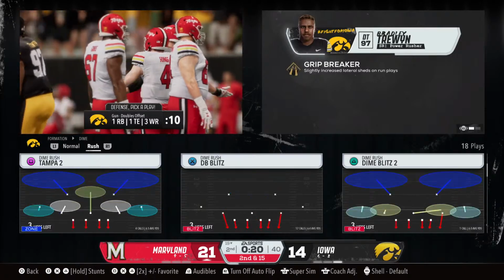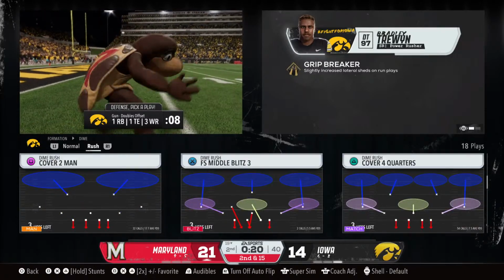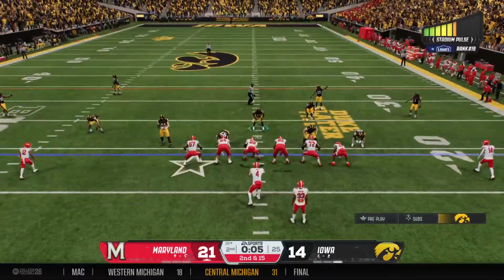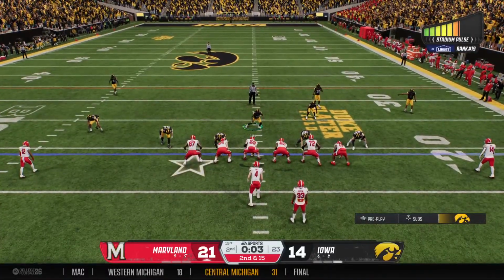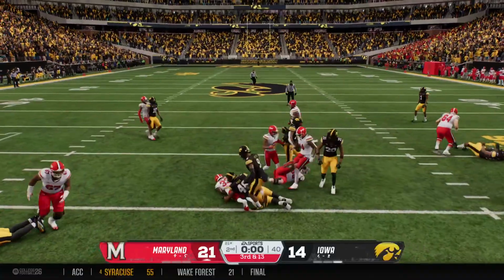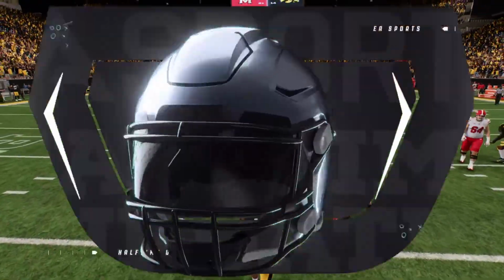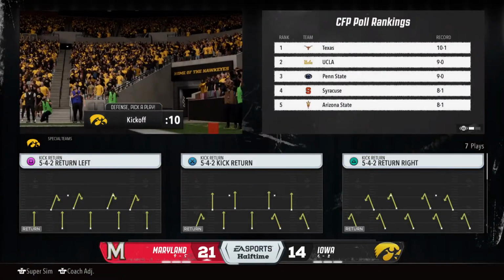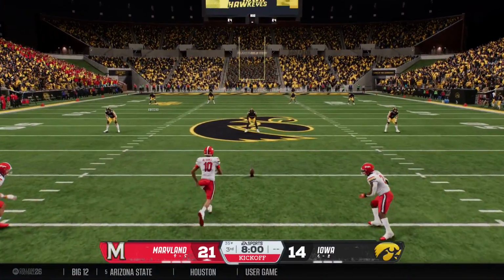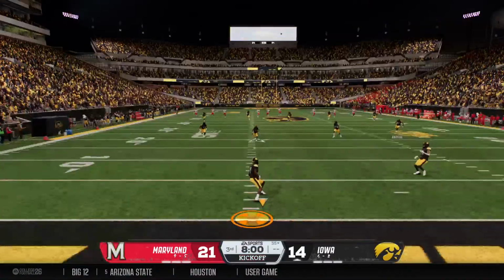And they've been waiting for something good to happen with respect to getting after the quarterback, right? They're outside of the top 100 in the country in sacks per game, but finally now you see they're generating this pass rush. 3 sacks on the game so far. Tried to move that pile forward. He maybe gets 2. He's down at the 21. And the Terrapins will line up to kick off and start the second half.